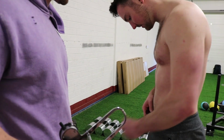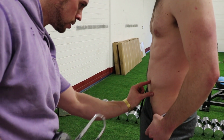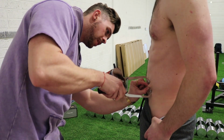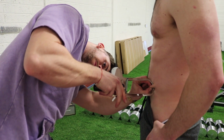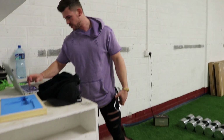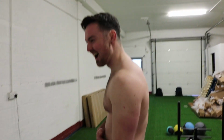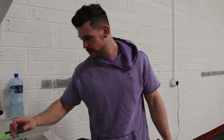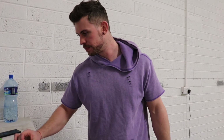Now we're moving on to a body fat test. Again, another standard procedure when any new client comes to me. This is the Harpenden calipers. It is the most accurate way of getting your body fat, apart from maybe a DEXA scan, which can be quite expensive. I had the luxury of getting a DEXA scan before, and it was ranging from 6% to 6.5, so it's very, very accurate. It's literally like an NCT for your body to see what your body fat is at.